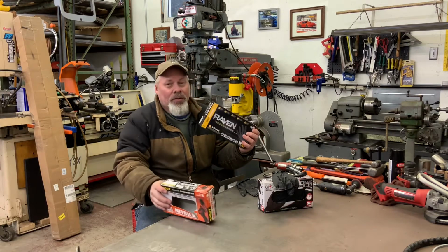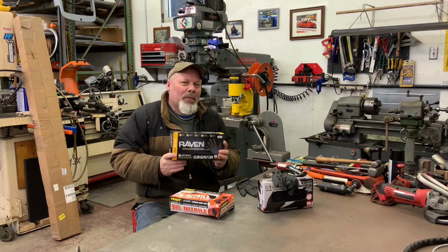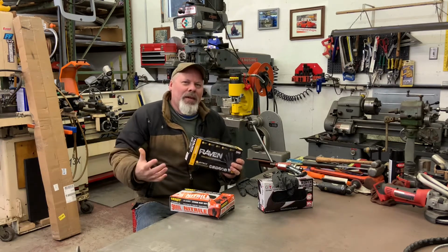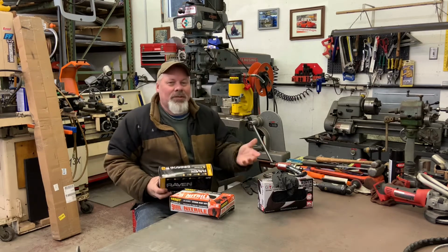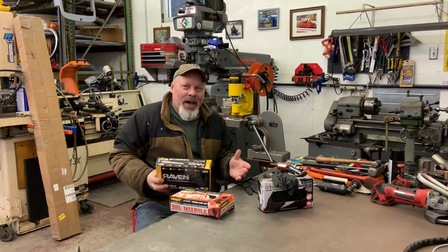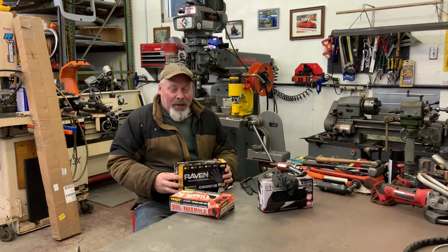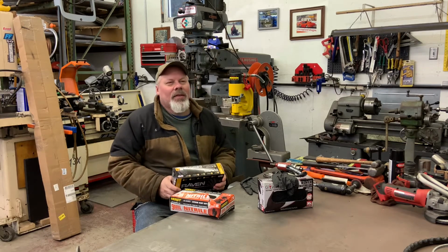Now, they're still worth it at 30 bucks a box. I wear these for fabrication and everything in the shop. It feels funny at this point in my life to grab tools without wearing gloves. It sounds silly if you're not a glove wearer. Years and years and decades, I did not wear anything on my hands. I wish I did, but I didn't. And I'll suffer the consequences for the rest of my life.